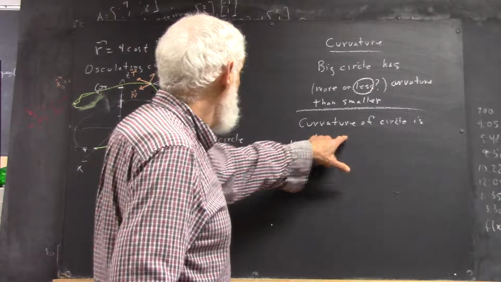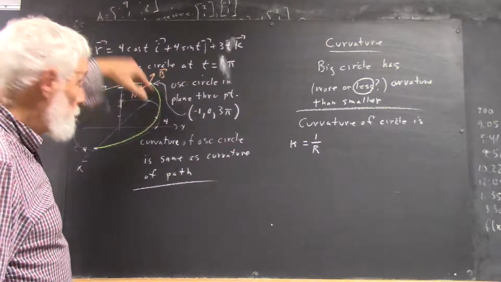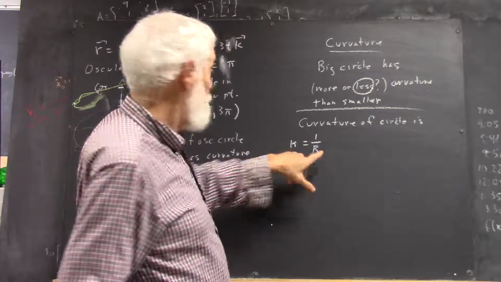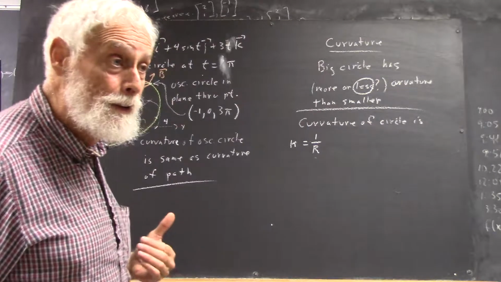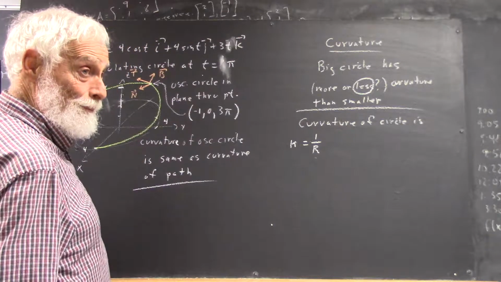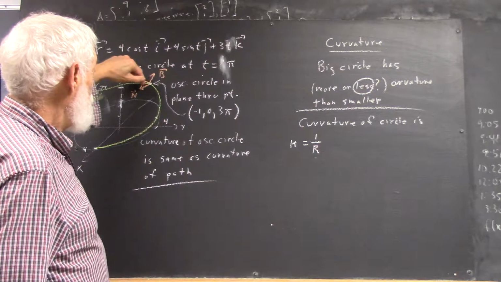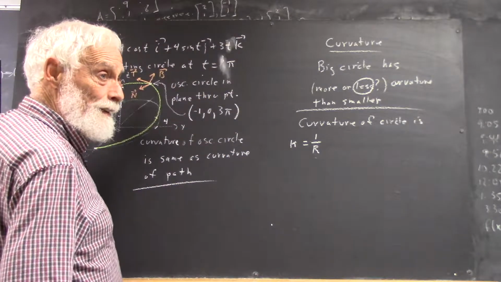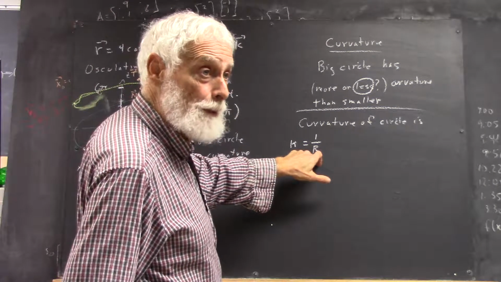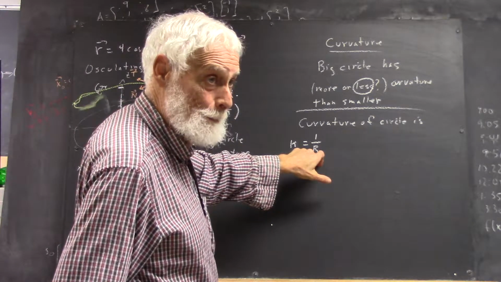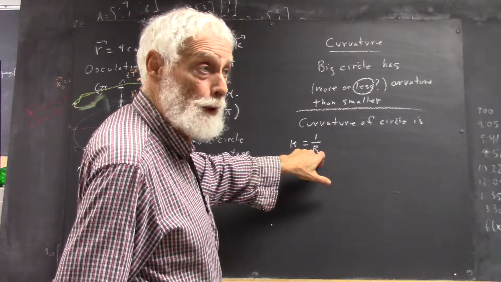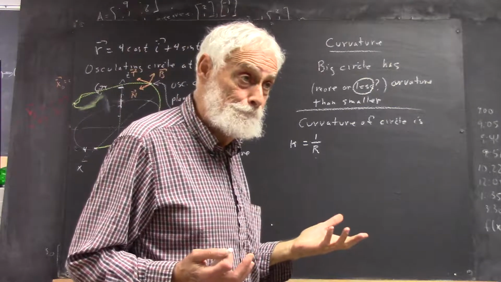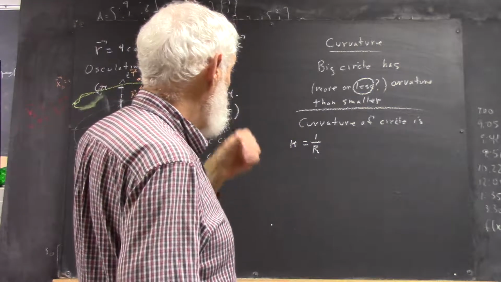So once I figure out the curvature of this path, I can take the reciprocal of that, and I know the radius of my osculating circle. I know the plane it's in, so all I got to do is move along the normal vector, in the direction of the normal vector, a distance equal to the radius, and I'm at the center. Okay? And of course it's a matter of writing the equation of the circle, which is a little bit of an issue, but not too bad. Make sense? Okay, so that's our definition of curvature.